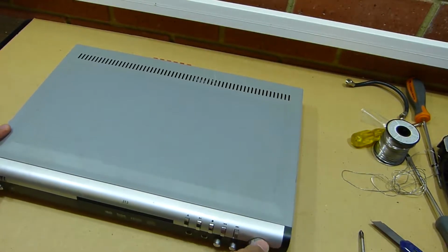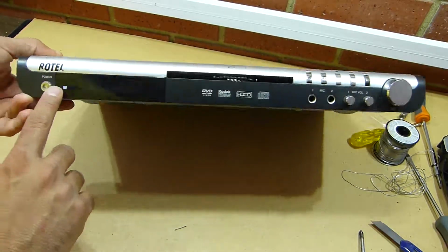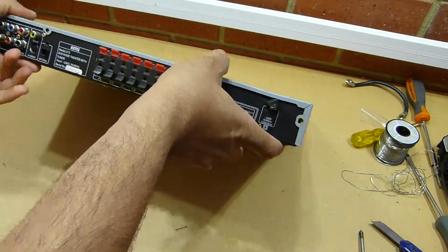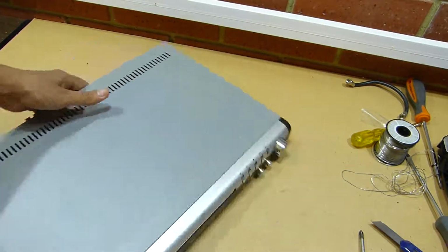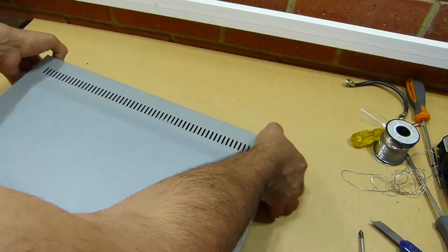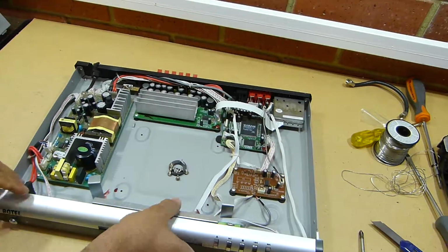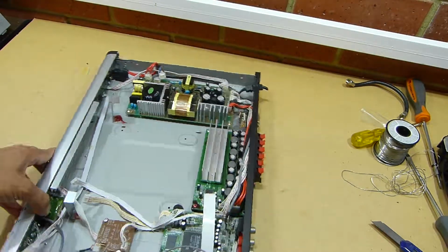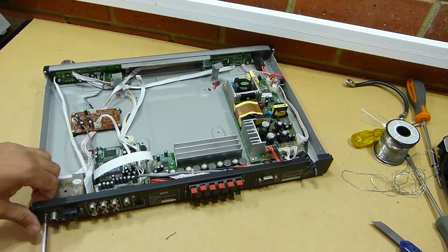This is another quick teardown. Here we have a DVD player, ROTEL model 313. Well, I already took it apart and I removed the CD drive, but then I thought maybe I need to shoot the video. Let's see what else we can do.